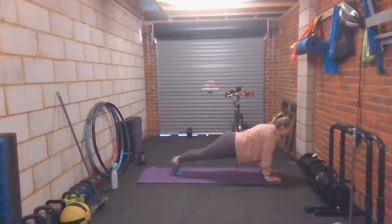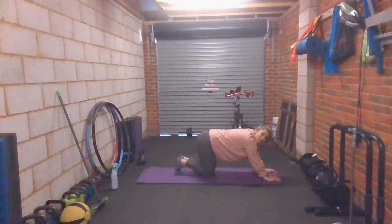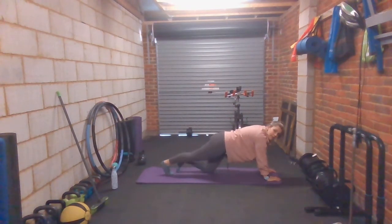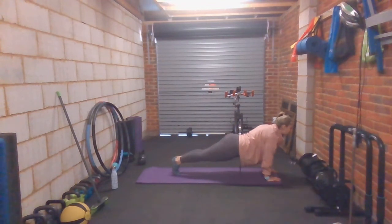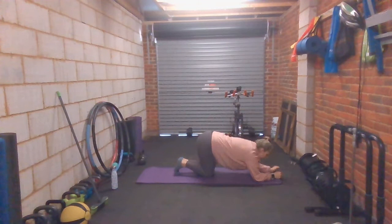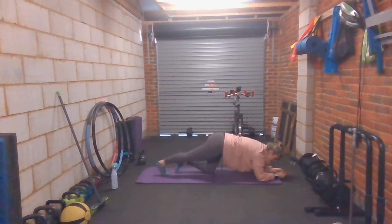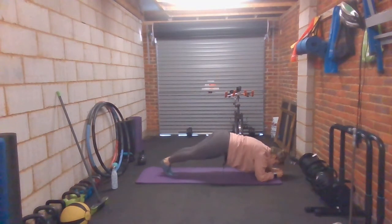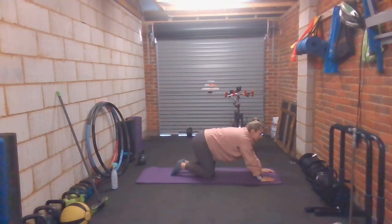Hold for your breath in and out. Put those knees down. When you're ready, we go again. Stepping back and back. Long line, hold for your breath in and out. And come back down. It's the same if you're on your forearms, you're just lower to the ground. Stepping back and back. Strong plank position. Breathe in and out. Put those knees down.